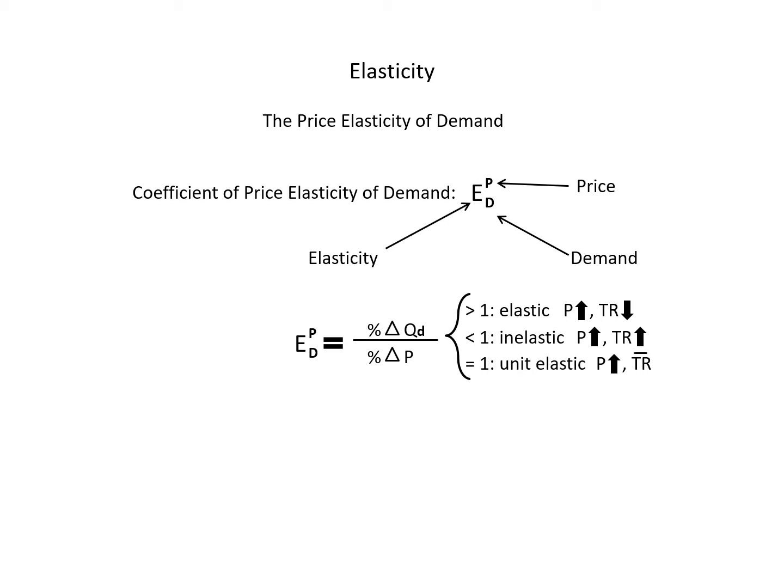As it turns out, if the ratio is equal to 1, that means the change in quantity is exactly proportional to the change in price. In this case, the relationship would be known as unit elastic. Notice the effect of a price change on total revenue when the relationship is unit elastic. Whether the price goes up or down, because it is exactly offset by a change in quantity demanded, total revenue will remain constant. We'll see an example of this in just a little while.